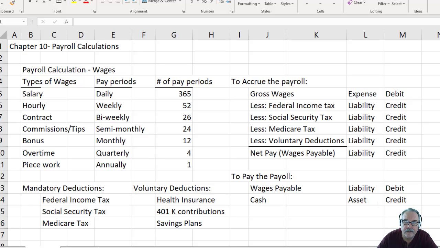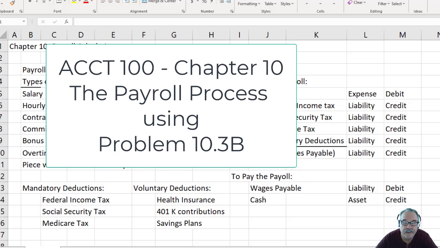Mark Franke here. This is Accounting 100, Chapter 10. We're going to talk about payroll. Payroll, of course, is what we have to do when we hire employees in our business, and it really is no different than hiring a company and an accounts payable system. This is going to be a wages payable system, if you will. But in the situation where we're actually hiring people, employees, there are special rules we have to follow, primarily related to withholding of taxes and different things that we will owe to the government.